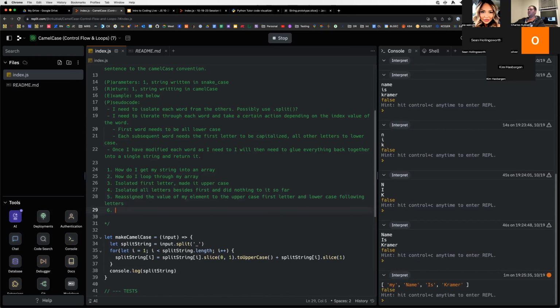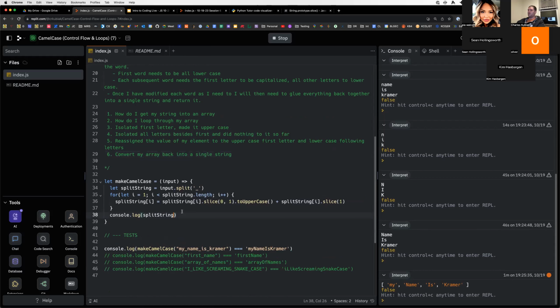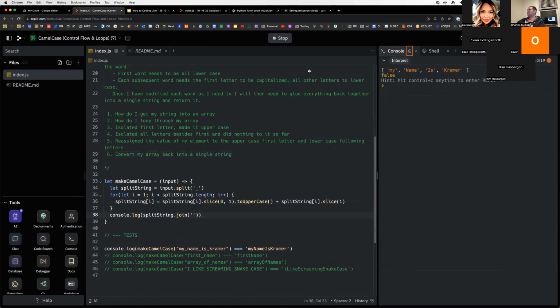And so now we're arrayed back into a single string. All right, and so to do that, I'm going to use join. I believe if I just give it an empty string here, it should take all of that and push it to one word. Right, and it does. Still not passing yet because I'm inside my console.log. So let's go ahead and return this. Now I get my true.